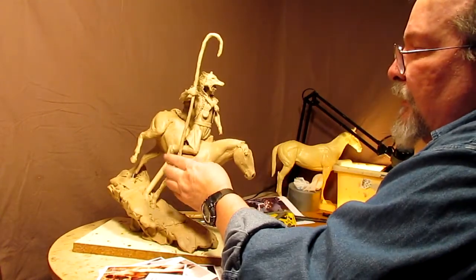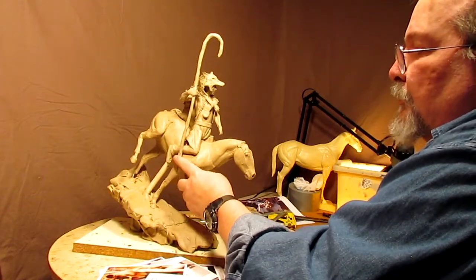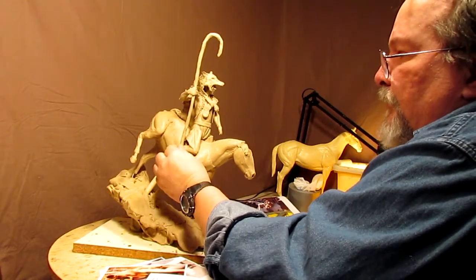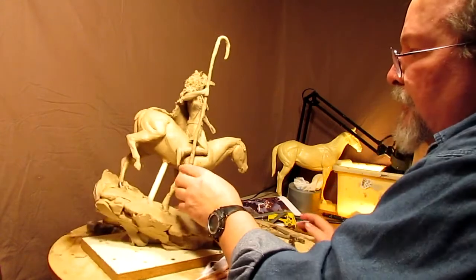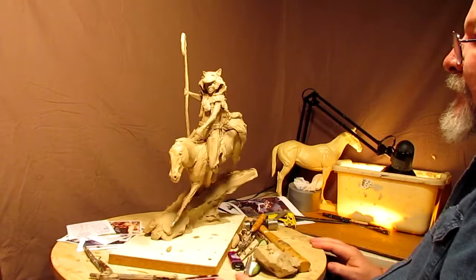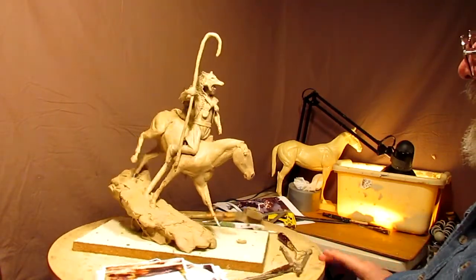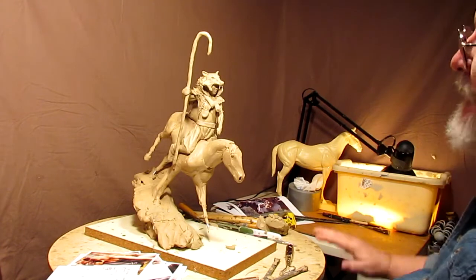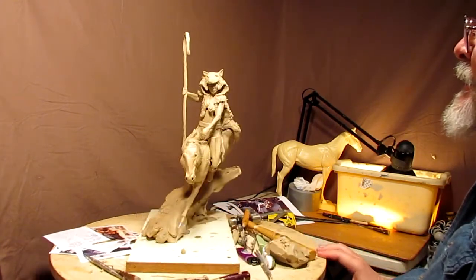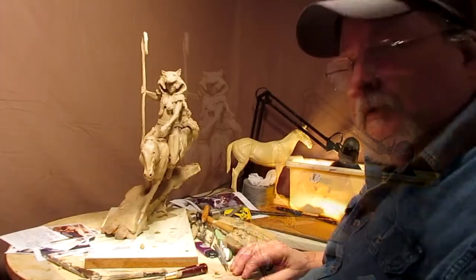Now, normally, I think he would probably carry this with the staff away from the horse, but for sculptural purposes and being able to cast it purposes, I'm going to leave it right there. Yeah, I think that's going to look good. Boy, that wolf skin is... It's working out, I think. I'm going to have to live with it over the weekend, see how I feel next week.